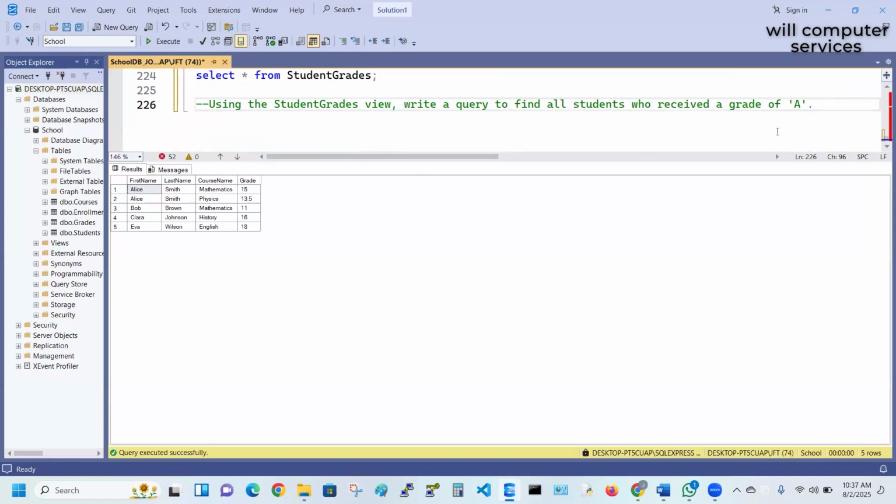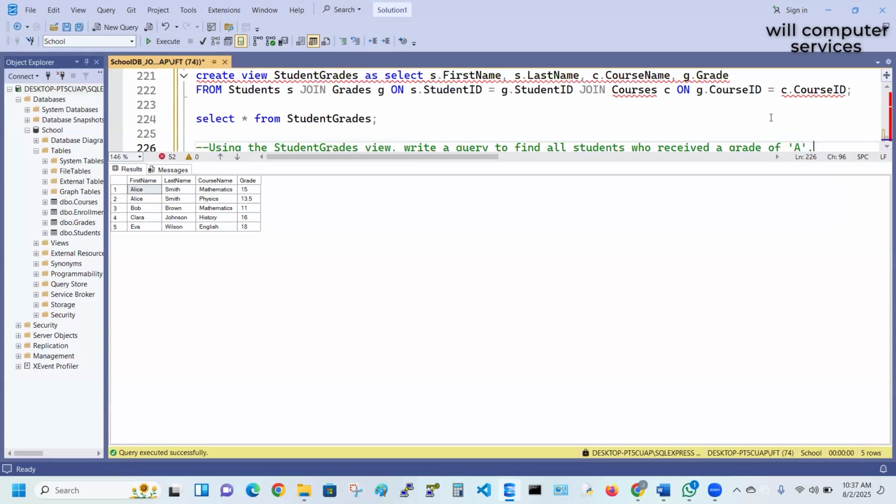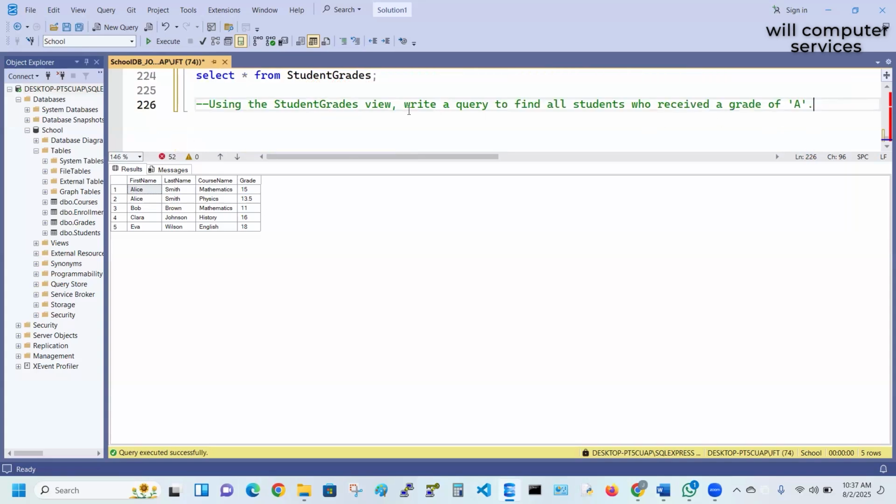Where we'll say where grade is greater or equal to 16. That will be our condition. So, using the view, write a query to find all students who received. Okay. So here we got first name, last name, and grade.